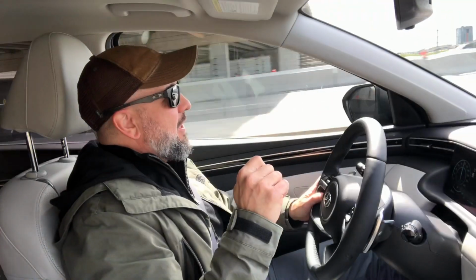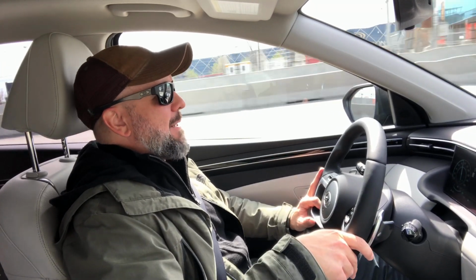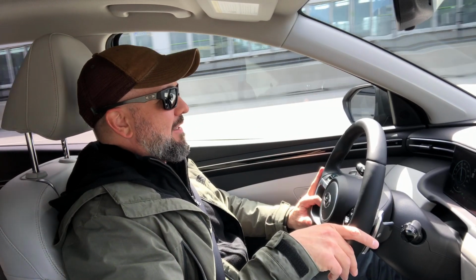And that's one of the big surprises with the 2022 Tucson, is that of the many, it's efficient, it handles and it drives really, really well. I'm thinking with the 18-inch wheels, which you get in the other lower trims, an even nicer ride quality. I love the brakes too. Good pedal response. I'm not sure if it has the same upgraded or uprated brake booster as the Santa Fe does.